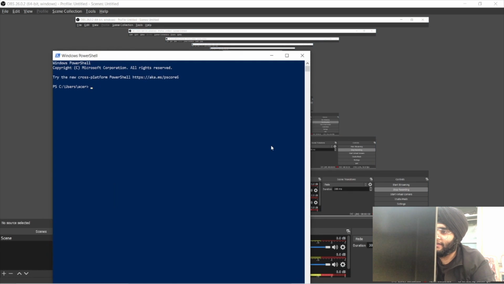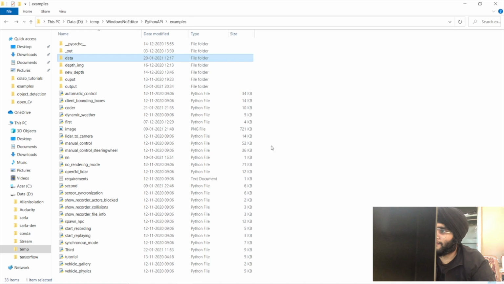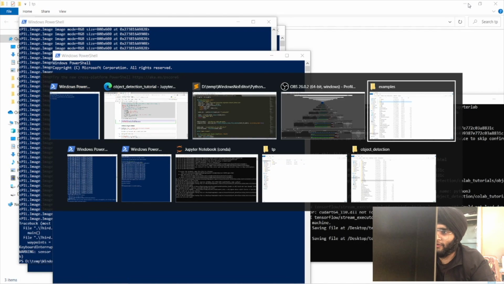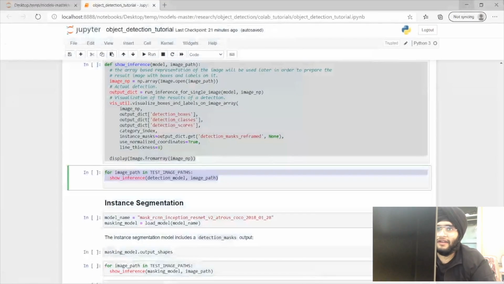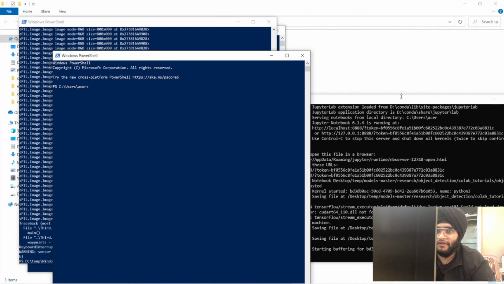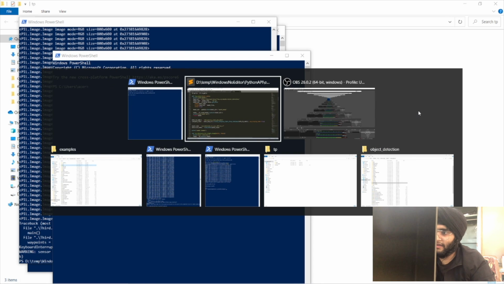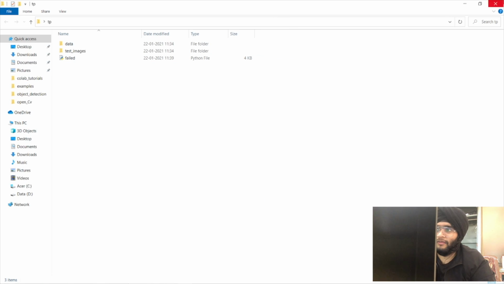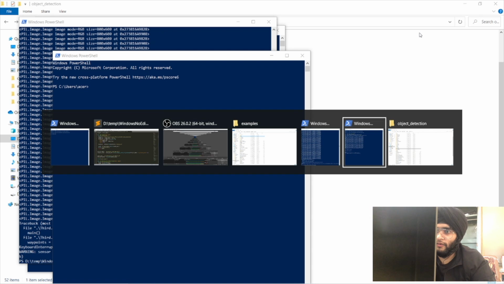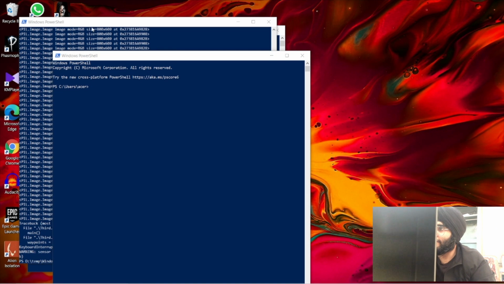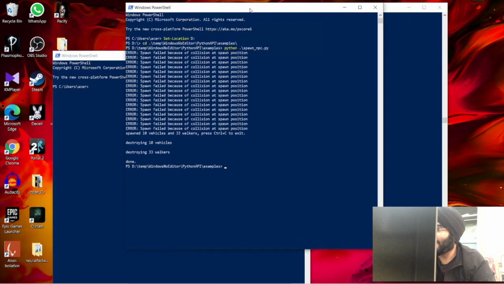What I'm doing is basically open a PowerShell. Oh, I'm in OBS Studio. Let me just close a few things here. I don't need this anymore. I don't need this, and yep, I don't need that anymore. We need to detect lanes, right? So what can we do?